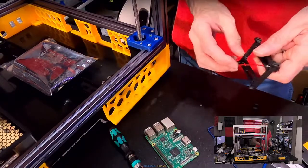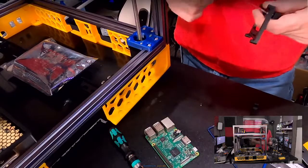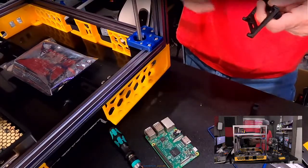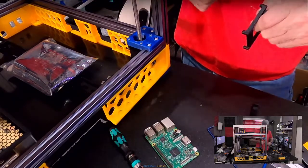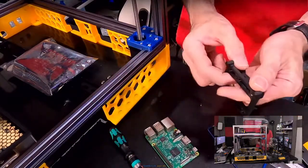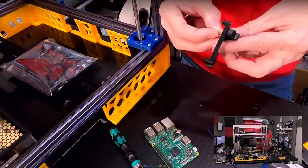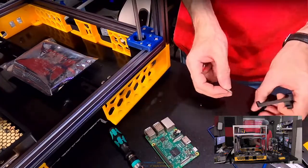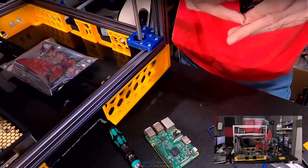And they're not just junk. They're not just bad, they're just garbage. They will literally go in four or five turns and strip, and you'll never get them out again. So I suggest picking up a package of real M2 self-tapping screws, and you just save the total hassle of things that don't work.